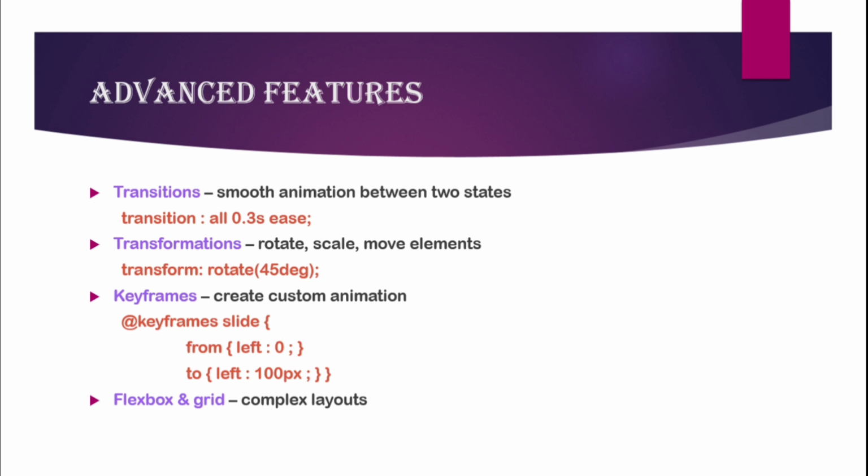Then in the to block I am using left equal to 100 pixel. That means I want a sliding effect to be created. First we get 0% and it goes to 100 pixel in just seconds of time, right? So to create a sliding effect of the information that you added to this keyframe, you just have to mention the keyframe in the transform or transition.